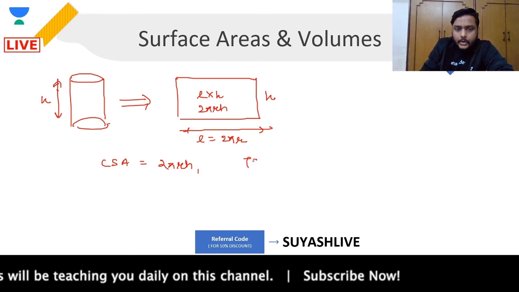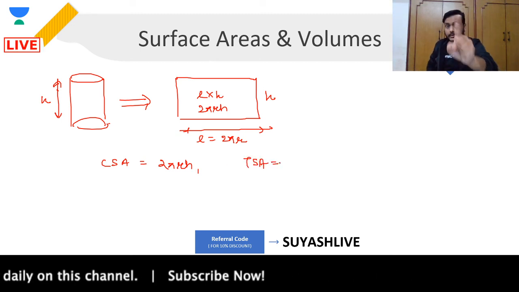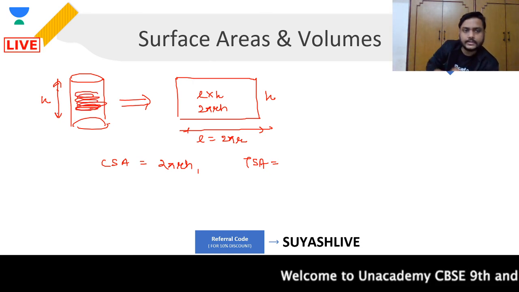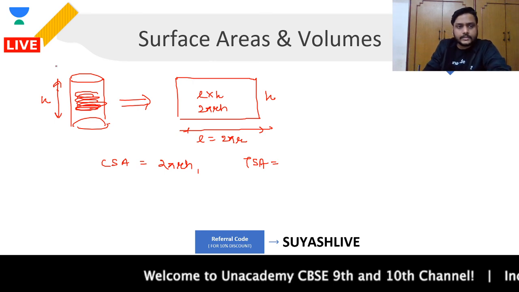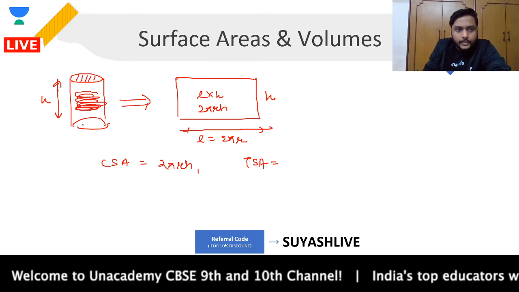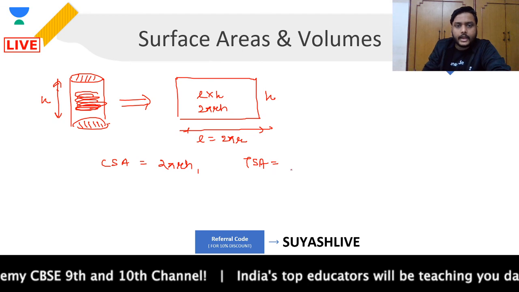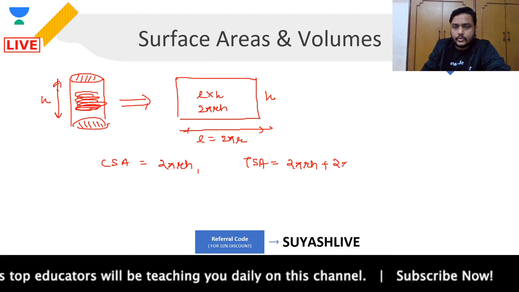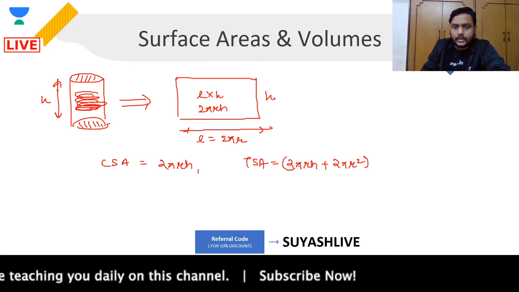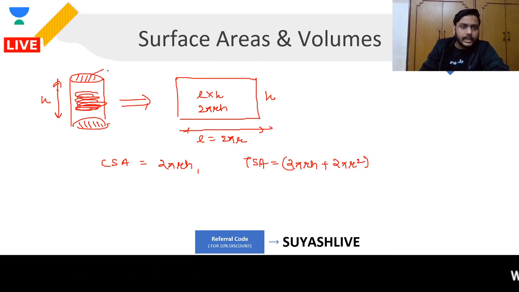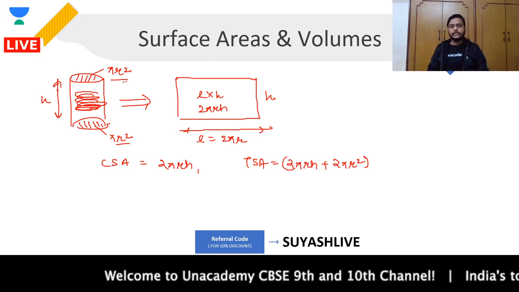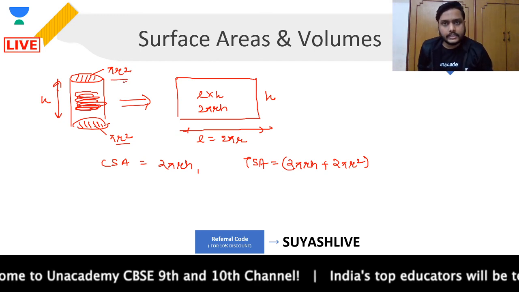But when I'm talking about the total surface area of my cylinder, what will that be, understand? When I'm talking about total surface area, that will be including this curved surface area, and along with that curved surface area, that will be including the area of the top and the area of the bottom, and that will come out as, guys, 2 pi r h plus 2 pi r square. Why 2 pi r square? Because area of this face is pi r square and the area of this face is pi r square. Are we clear with this or not, guys? Got the point? Is it making sense to you?